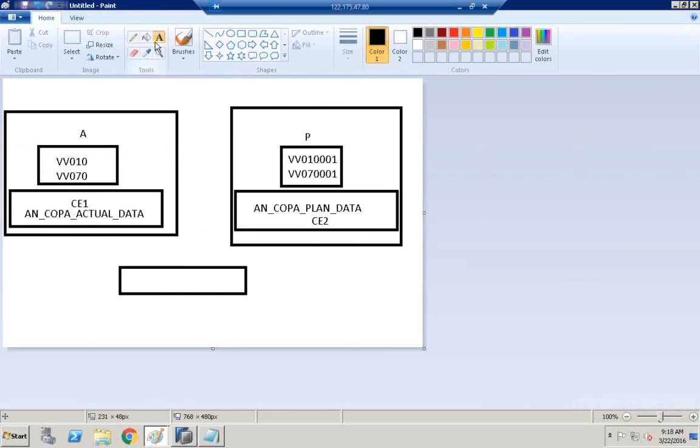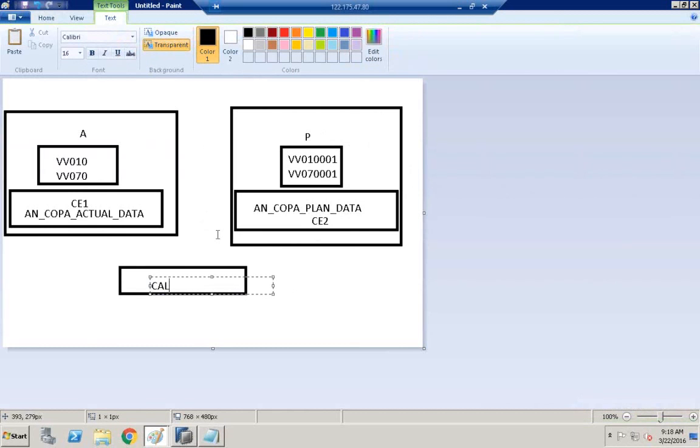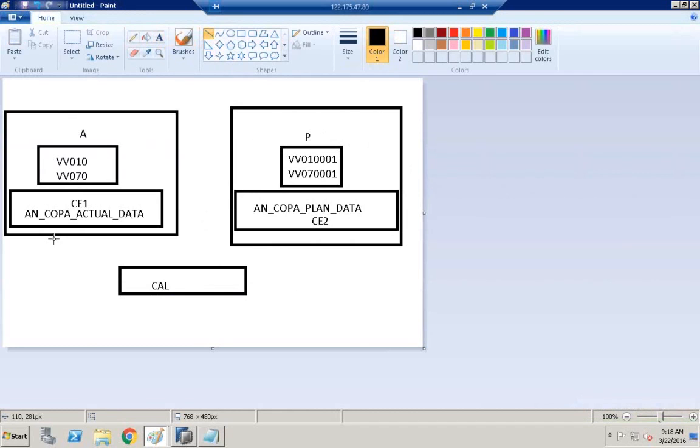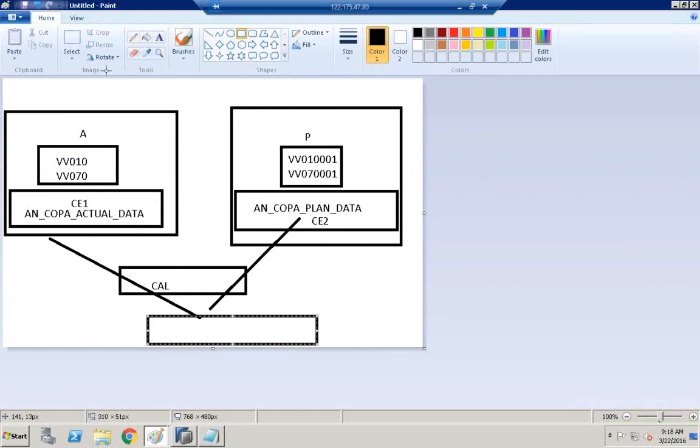By using a calculation view, I want to produce a result that can combine both C1 and C2 table, so that I can see all these four measures in a single calculation view, and thereby I can create a variance, actual minus plan.